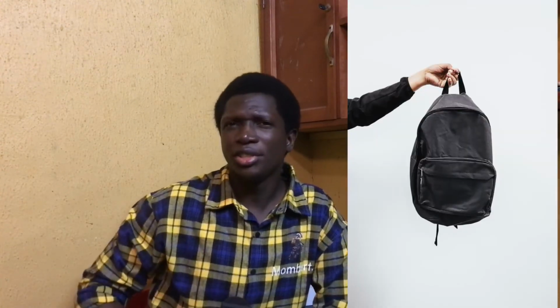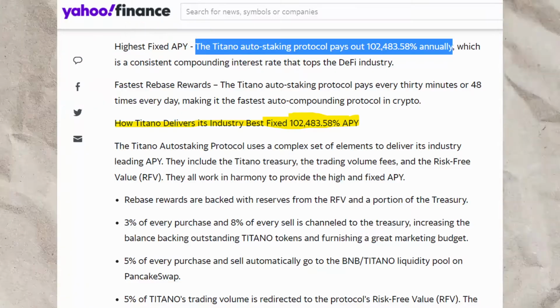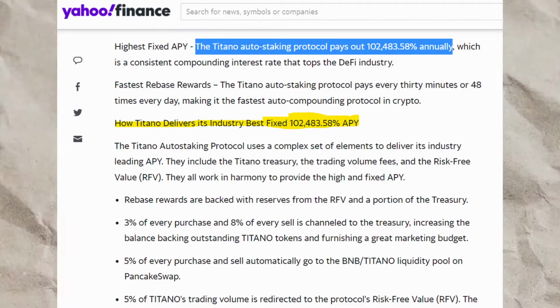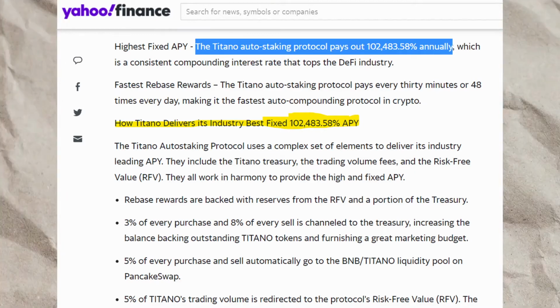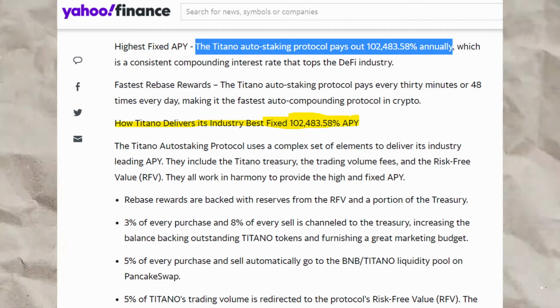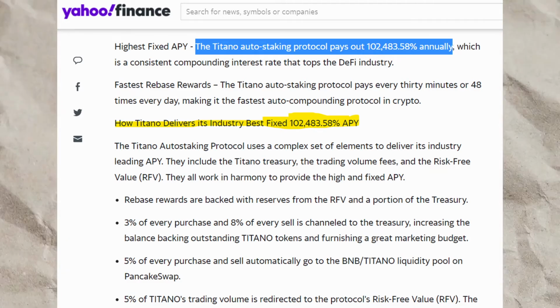A point worth considering before you invest in such projects with high APR is, how on earth are they going to generate this yield? You will often see ridiculous tokenomics that take a cut out of buys and sells, stupid bond mechanics, and so on. If your staking rewards come from percentage fees of newcomers, you are literally in a pyramid scheme. The earlier investors are the ones at a big advantage.